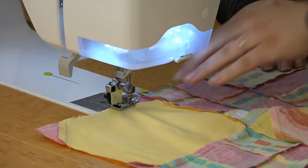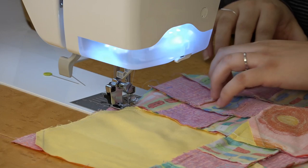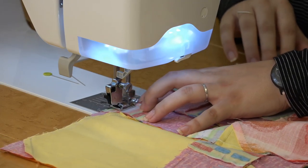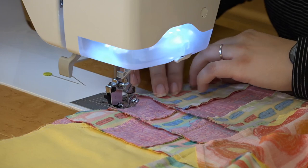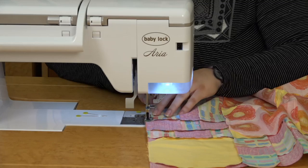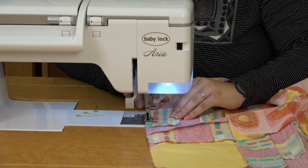Sew with your quilt top facing down if possible. Since you'll see the seams of the quilt top while sewing the border on, you can make sure no seams get twisted and cause unnecessary bulk while quilting. To prevent wavy borders, make sure you're using plenty of pins when attaching the border strips — quilt tops are heavy and can pull or drag while sewing borders on, which can cause uneven seams. If you're pinning and stopping with your needle down to adjust as needed, you'll keep a consistent quarter inch seam the whole way.